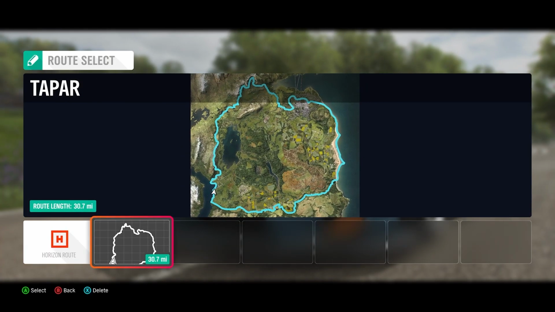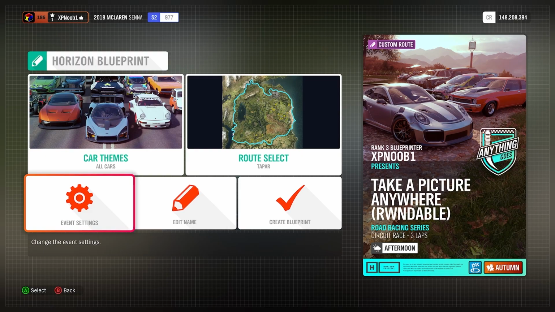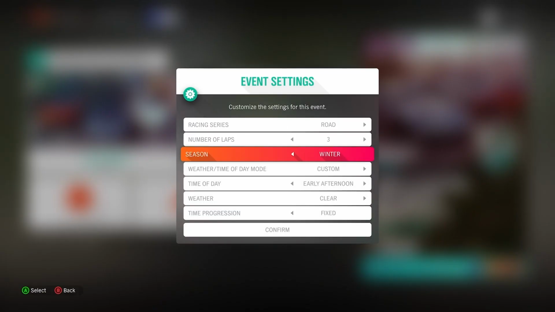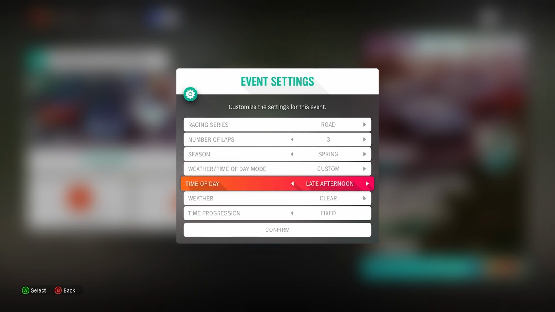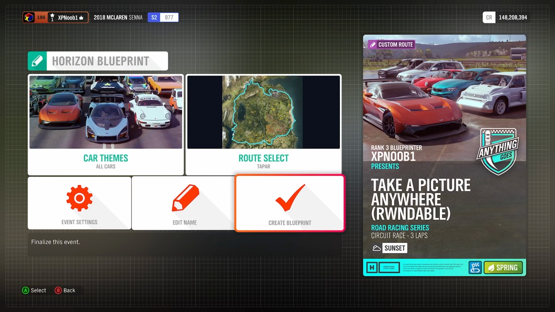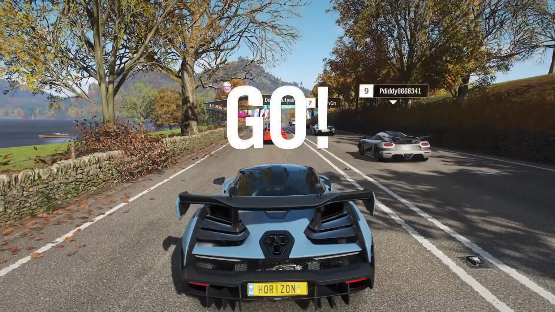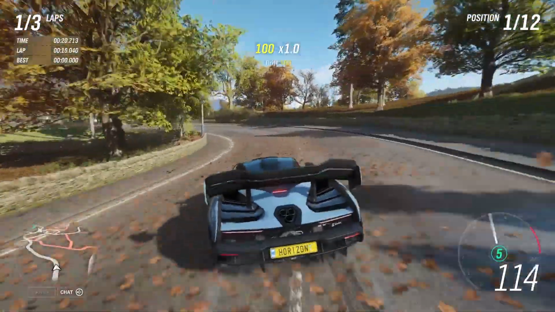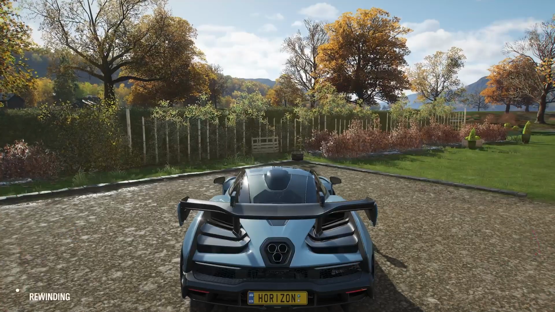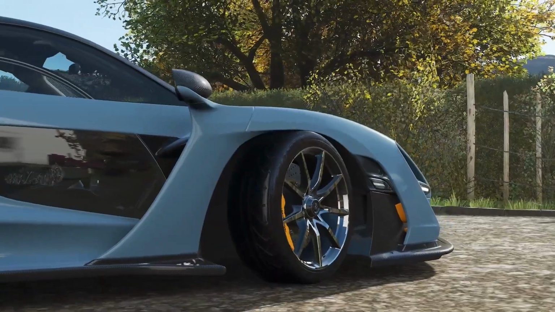For rewind, you're going to set a really long route. This goes back to the first Drivatar crossing the finish line and you not being able to rewind anymore. Your rewinding is critical for this. Other than that, set up your event to whatever you'd like, set the weather, set the time of day, you do you. From here, you're going to start your route, drive down your route, sit around at your location for about 20 seconds, rewind, and go into photo mode and start recording.